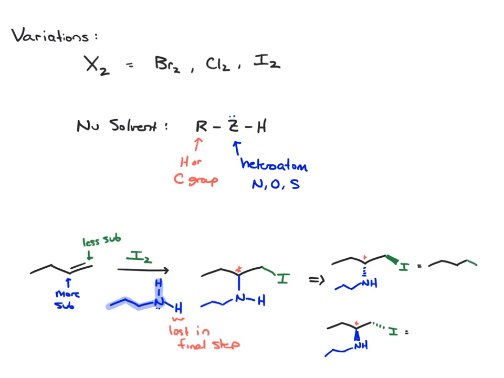So a better way to draw this has the I as just a straight bond, and then I'll still put the amine as a dash. And then the bottom one, again, I'll put the I as a straight bond and the amine as a wedge. It's not to say that this representation is incorrect. It's just unconventional and unnecessary to put a dash or wedge at this carbon that's not a chiral center. So then we can see that the two products here are enantiomers.